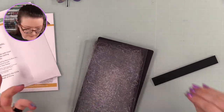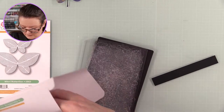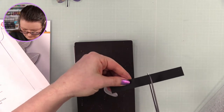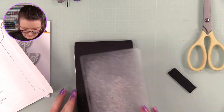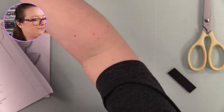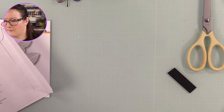Let's just do this while I'm sitting here. Give me a second, my brain to process. I already lost the wafer die. And then we'll just run that through. Okay.